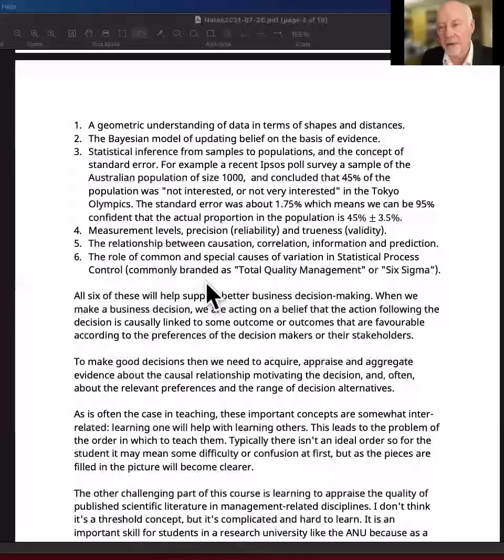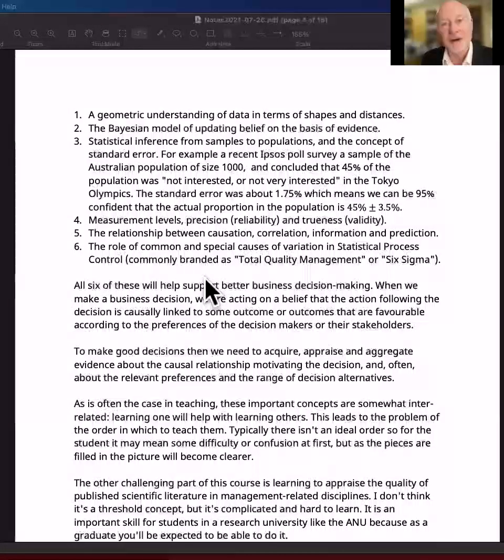The final one is quite different. This is a much more narrow threshold concept, but I think it's a really useful one to know. And I've found from the teaching that I've done of MBA students in Australia and also in China, where I've been running an MBA program for the last 18 years or so, with people who have run actual businesses and are senior leaders in organizations, they find this really useful. Just a practical thing, if you understand how it works. I've found a tool that you can use that doesn't involve complicated calculations, but it's very versatile.